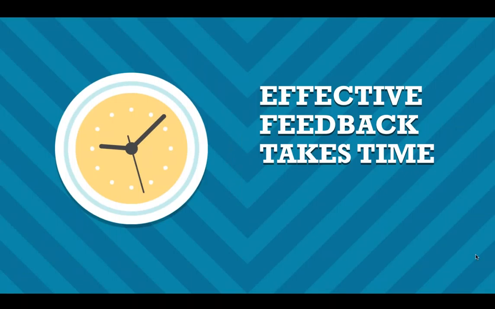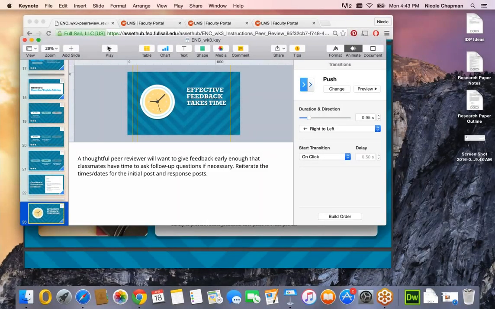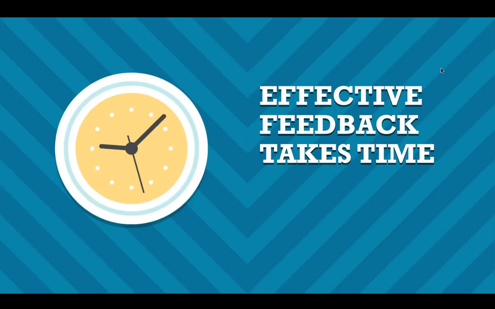All right, the last thing that I want to talk about today before we open the floor up, oh no, I went too fast. Before we open up the floor for questions is the fact that effective feedback takes time. I suggest that you're reading through each essay a few times. Read through it once to get an idea of what it's about, and then read through it a second time, maybe a third time, to look for what's working and to look for what can be improved. A good rule of thumb is to spend 1 hour per peer review. So if you're spending 5 minutes reading the essay and 5 minutes commenting on it, you're not really doing peer review effectively. You want to devote some time to it.